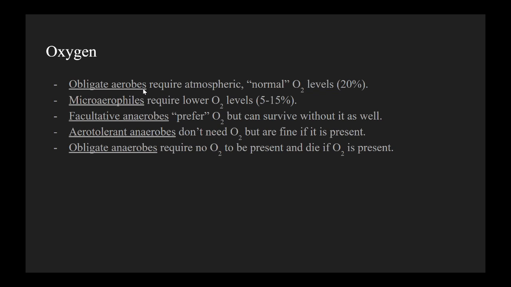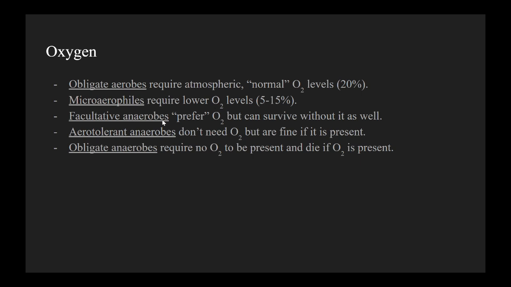So first we have obligate aerobes. Humans would be a great example. These are organisms that require normal, quote-unquote, O2 levels, around 20%, which is normally present within our atmosphere. So you can imagine these are organisms that perform aerobic respiration, if you think back to the metabolism lecture. They're going to require O2 as their terminal electron acceptor in the respiration process, so that they can take away the leftover electrons from the electron transport chain. Then you have microaerophiles, which are kind of the same, but they just require slightly lower O2 levels.